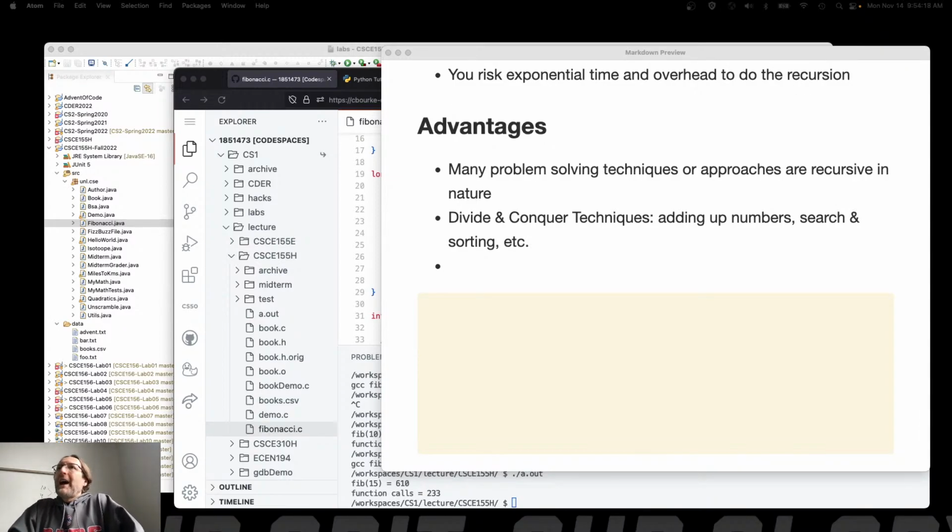So for those of you that have seen recursion before, if you had an advocate for it, like, this is cool, why did they say it was cool? What are the advantages? Or if you've read an article like that. Who's seen recursion before? All right, okay, 1, 2. So in what context did you see it? Was there an advocate for it? Like, this is cool, you can get a lot of stuff done.